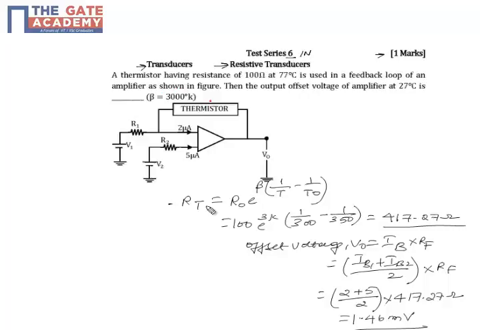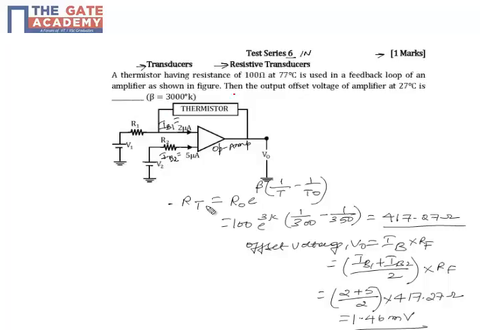A thermistor is employed in an op-amp circuit as shown in the given diagram. It is connected in the feedback path. Here you can see a bias current IB1 equal to 2 microamperes and IB2 equal to 5 microamperes, which are being drawn by the op-amp, which draws a bias current for the transistors inside the op-amp to bias it. The currents are 2 microamperes and 5 microamperes respectively, and the thermistor is employed in the feedback path.